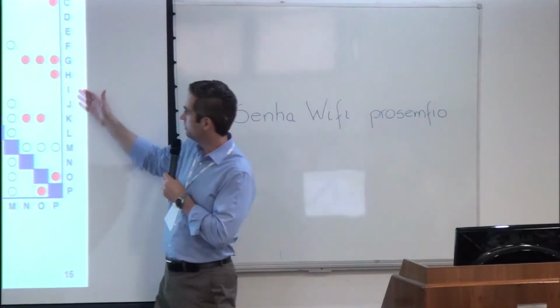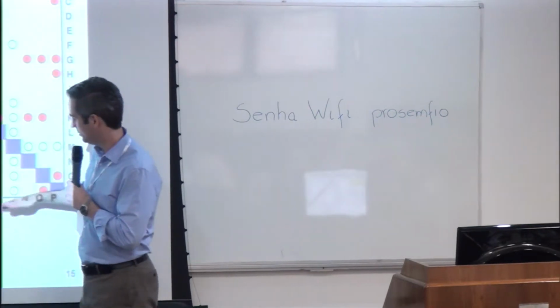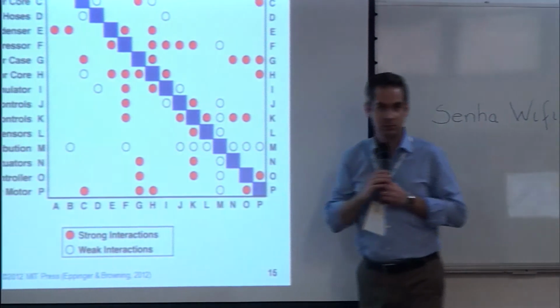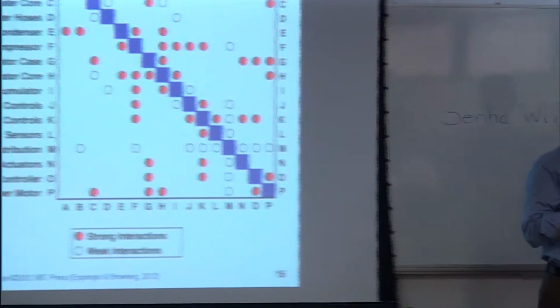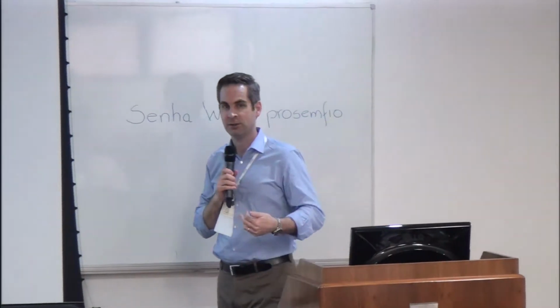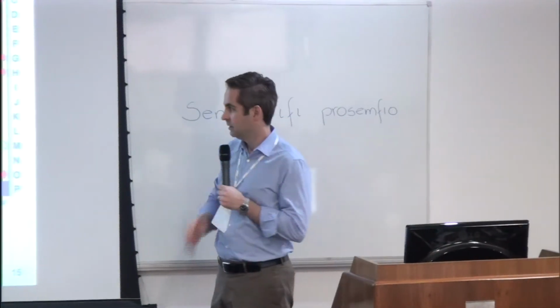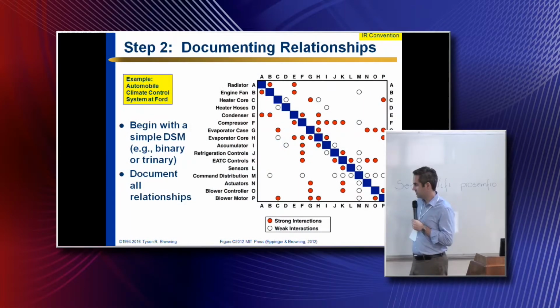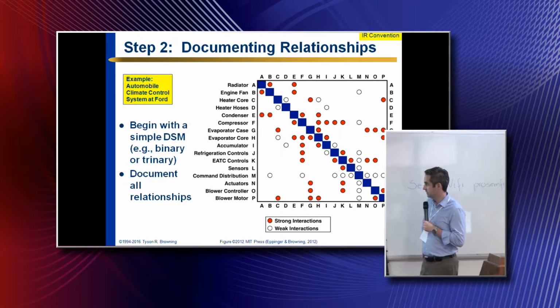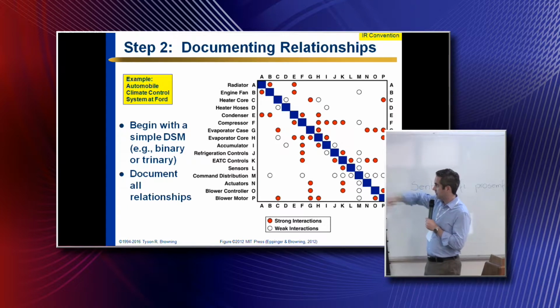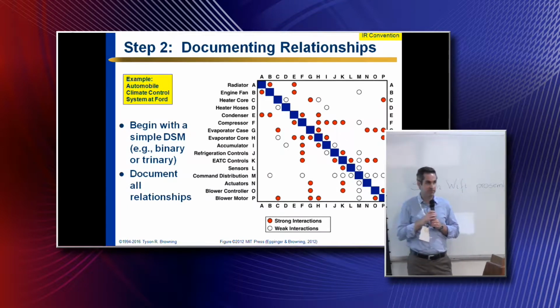Sometimes you label on both sides. Sometimes you can label on the bottom and the top, but you don't have to. So you just see there's a lot of options, a lot of customizations, a lot of ways you can choose to add or subtract notation here on the matrix. But the point here is to try to document all the relationships.